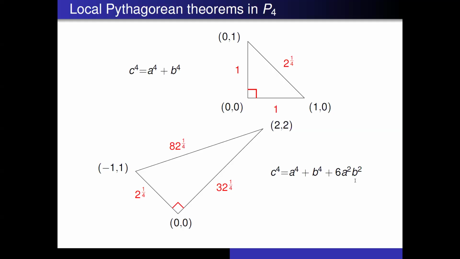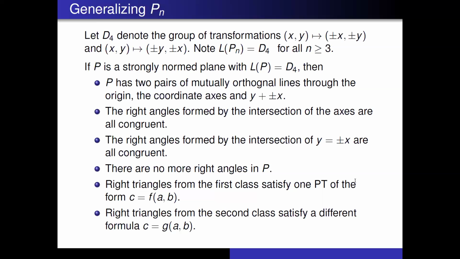One for each congruence class. It turns out that if the isometry group has exactly those 8 congruences, then there's two classes of right angles. The right angles, those are plus or minus x in the congruence class, and they have different angles. So you don't need the fourth power. Anything with this isometry group works.